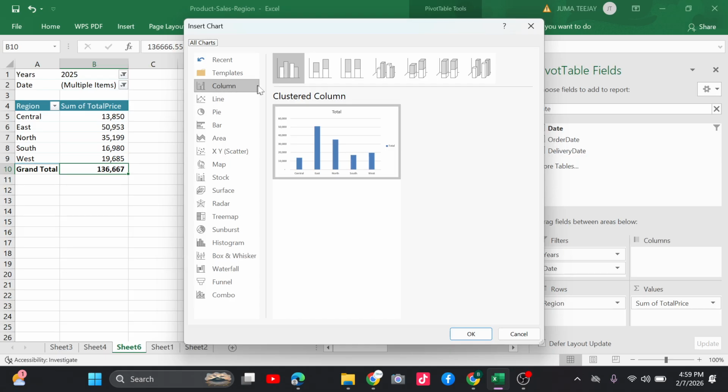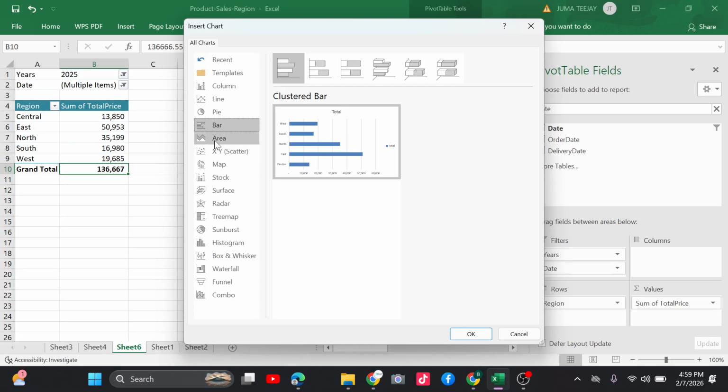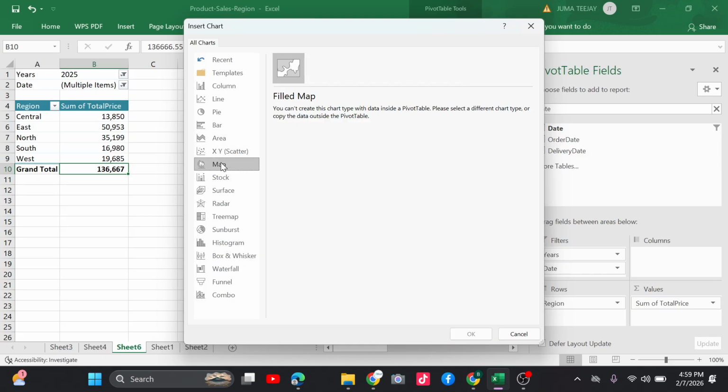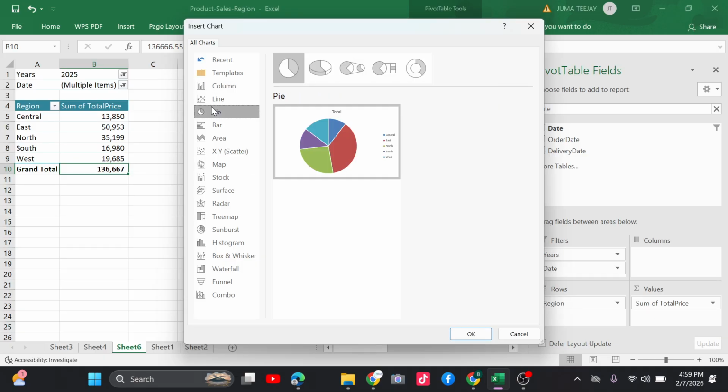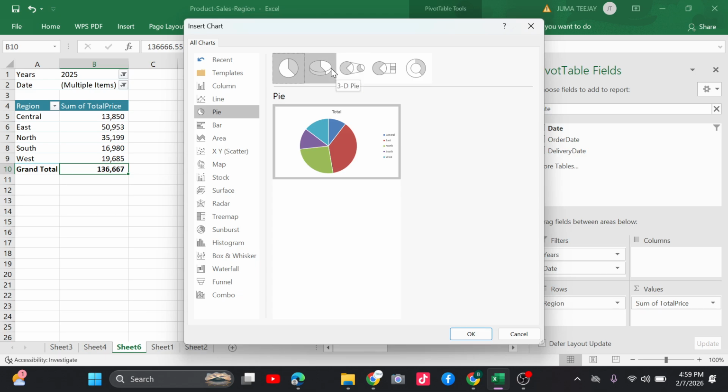You want a column chart, a line chart, a pie chart, a bar graph, a map, what do you want? Let's say we're interested in the pie chart. There are different pie charts, you can choose any. There is the 3D pie, pie of pie, bar of pie, and donut. We can use a donut chart, and after that we can click OK.